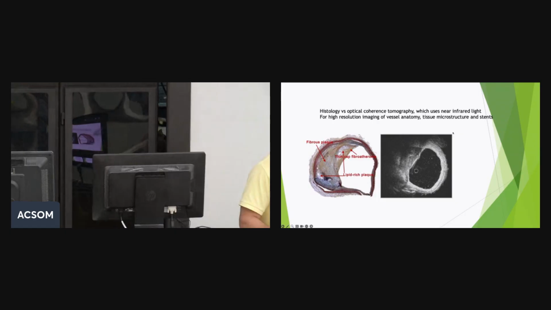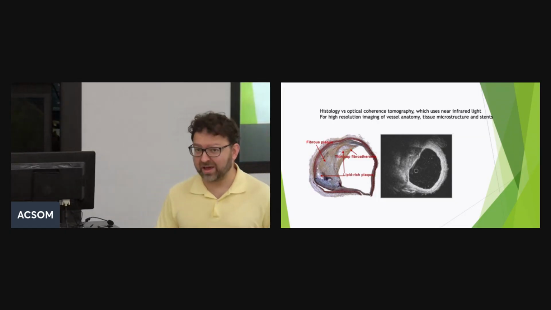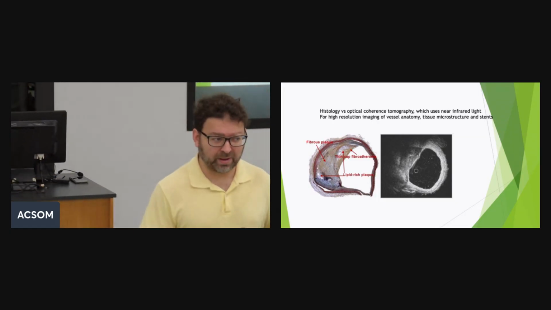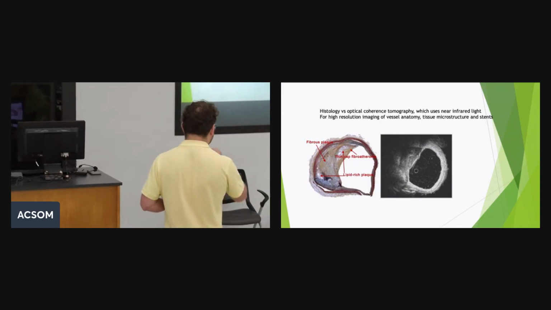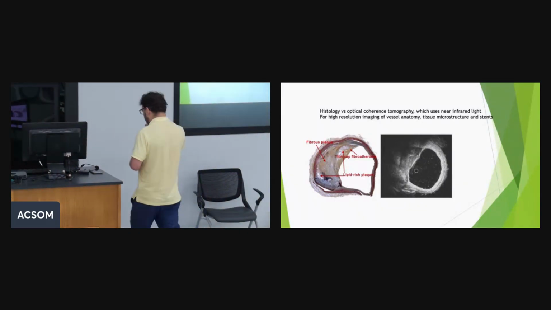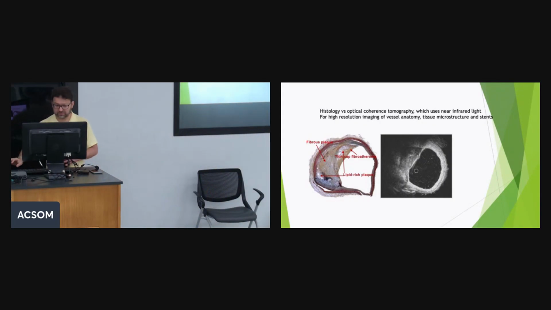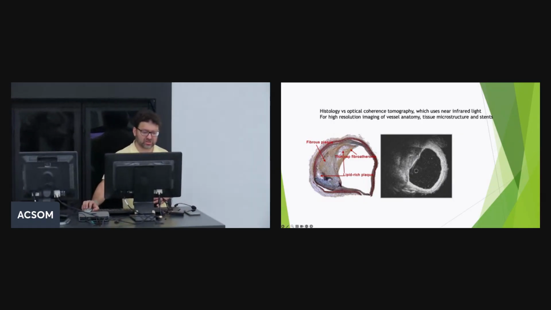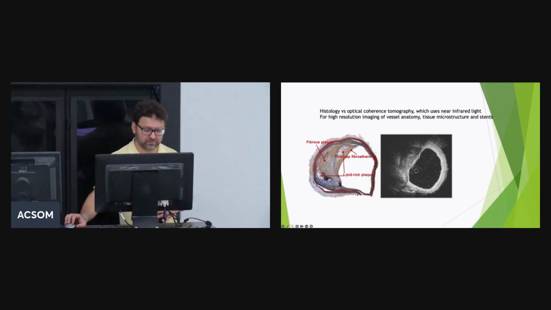Now, you can actually take a catheter into the body and into the blood vessel and do an intracardiac ultrasound. Histologically, this is what you would find. Here's the coronary lumen, a lipid-rich core, fibrous plaque, and look at this lining right here. This is a very thin, fragile lining.